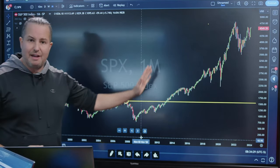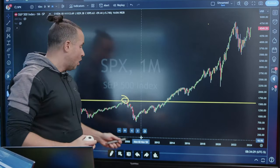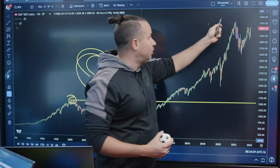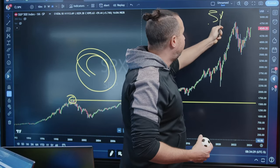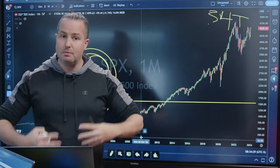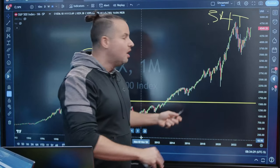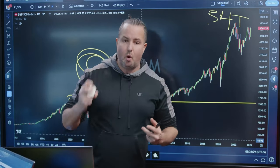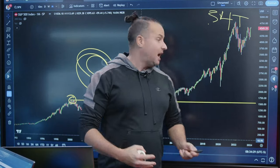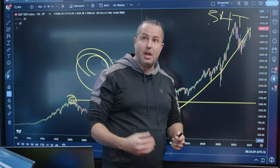I mean, look at this. Look at that vertical move. Like, it's literally insane. It's freaking ridiculous. And if you look at this, where was the national debt over here, right? It was literally a few trillion dollars. Where is the national debt right over here? We're approaching $34 trillion. Think about the credit card debt. Think about the loans. Think about the housing mortgage, you know, how much people owe on their homes. Now, again, interest rates are a lot higher now than they were just a couple years ago. But still, my point is that we're now at a point where we literally are addicted beyond belief to debt, and it has fueled this. This is a debt-ridden or debt-driven market. It just is, guys. I mean, legit. Huh, look at that.